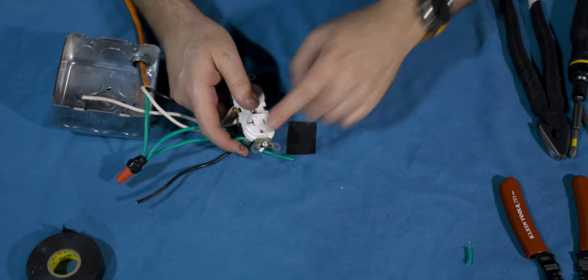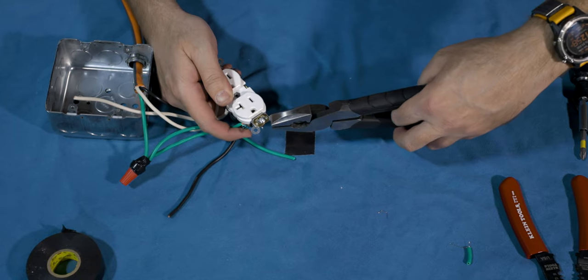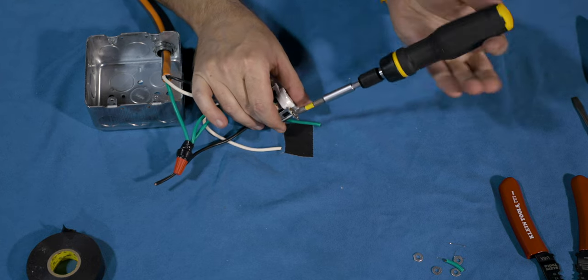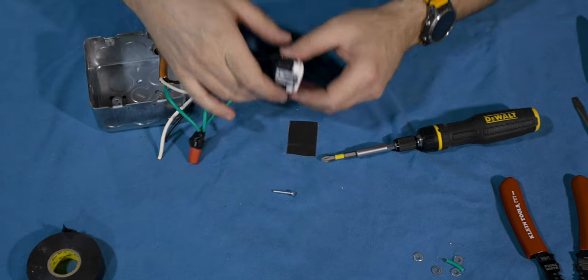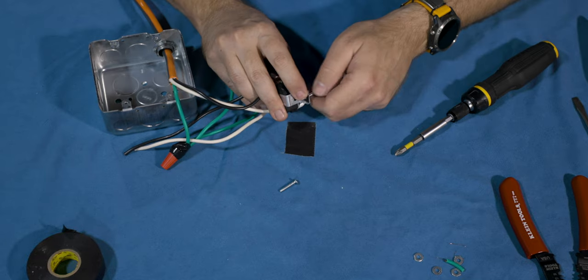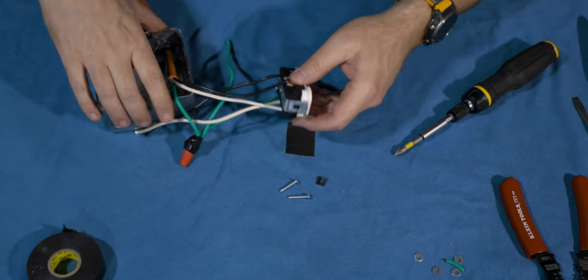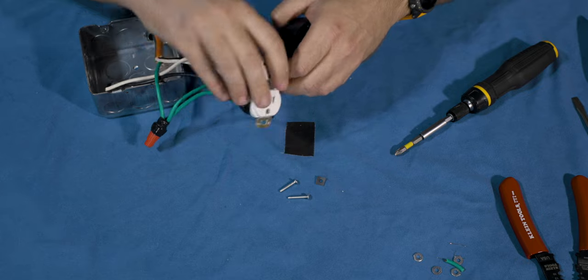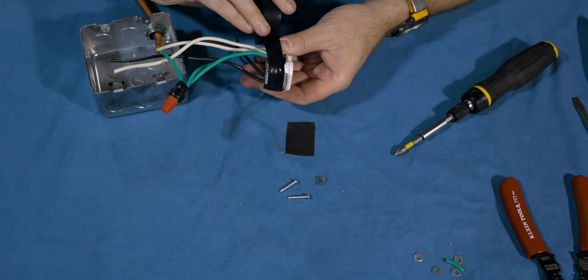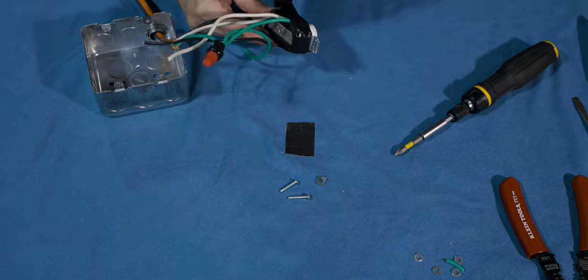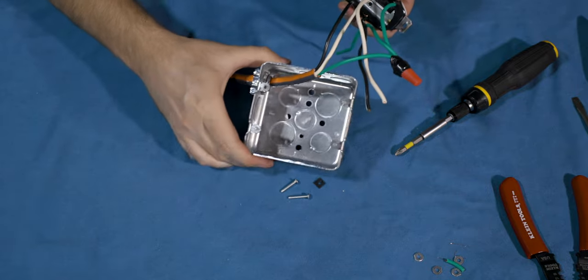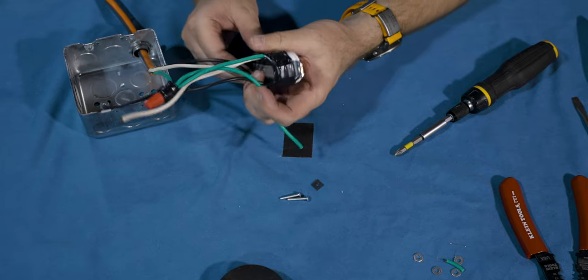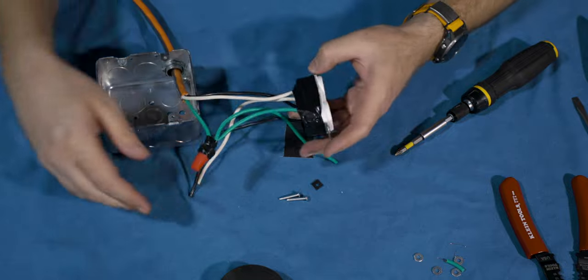And then one of these guys, we've got these ears. We can just bust those ears off by grabbing your pliers and just wiggle them back and forth. We also have these guys we're going to pull out. And you don't have to take these screws out, but for this next part it makes it a lot easier, which is wrap this in electrical tape. Typically, this is not something that you need to do if this is going into a wall. But since this is an extension cord banging around, there's holes in the bottom of this thing. So stuff might be able to get in there relatively easily. So we just want to protect our cables here and make sure nothing gets in there that might be able to short them or anything like that.